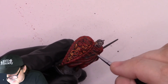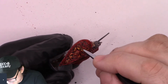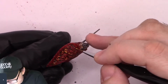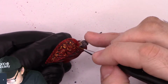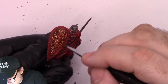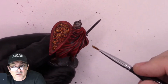Because the underside of this shield does look like wood planks or something, so they probably put like metal on top of wood. So it would make sense that they have some kind of metal gold thing going on here. Let's see what I did. I covered one of the shadows, so that's what I was trying not to do. But it's okay, you know, it's not the end of the world. Just want to try to keep these lines neat so it doesn't look kind of all over the place. And then it's okay if you just kind of brush it on dry brush style. And that'll make it kind of all look goldish.